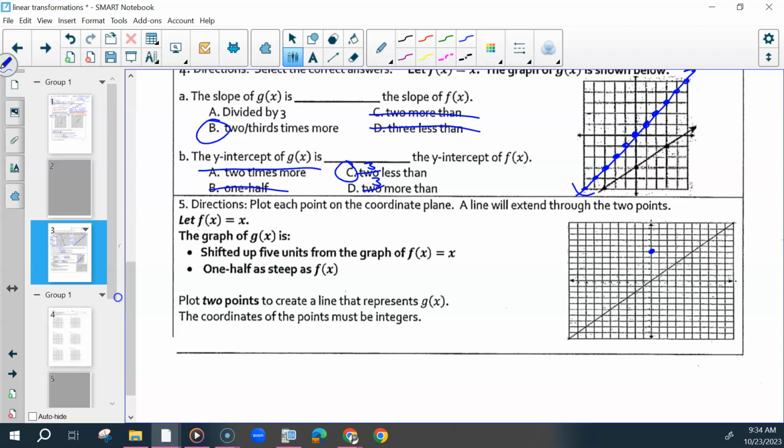1/2 as steep. So your slope is 1/2. So you have choices of how you want to do this. We can go up and to the right, down and to the left. It does not matter. Just pick one other point that the slope would follow. Do you have any questions on that? For these type of questions, do not plot more points than what it asks. Plot as many points as it asks. That's it.